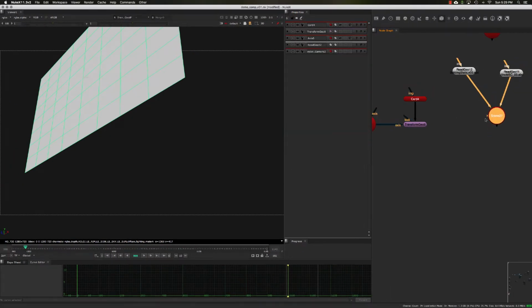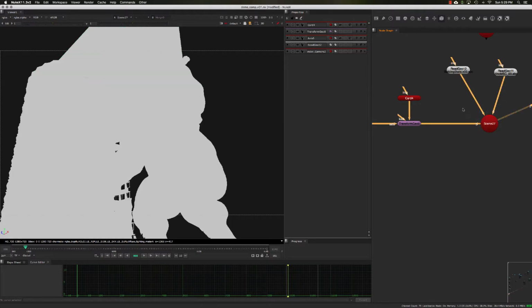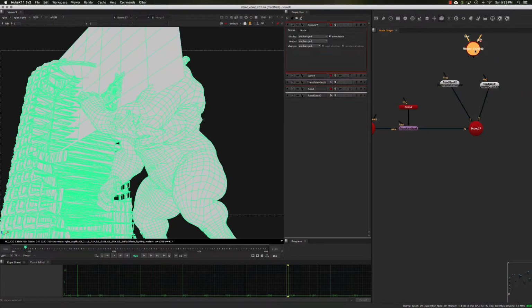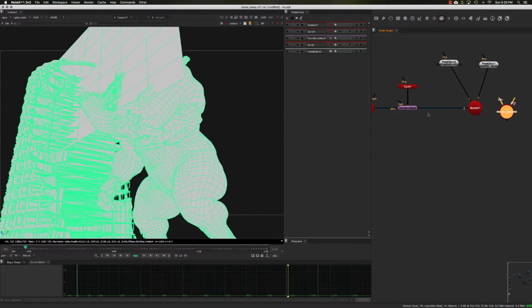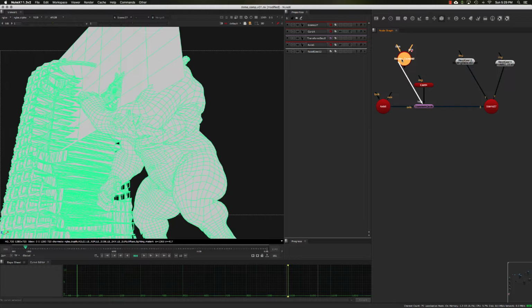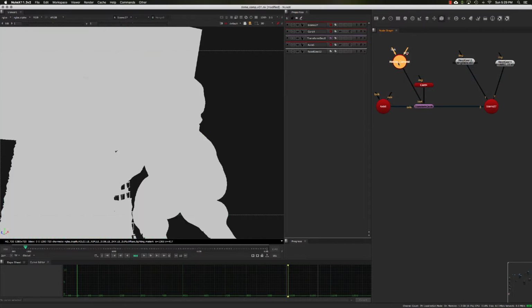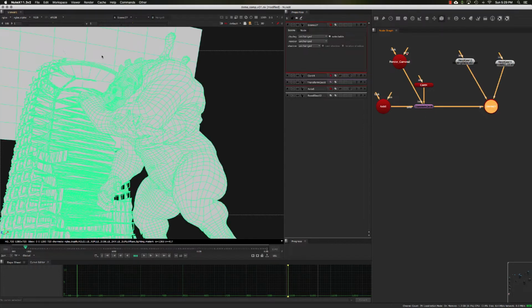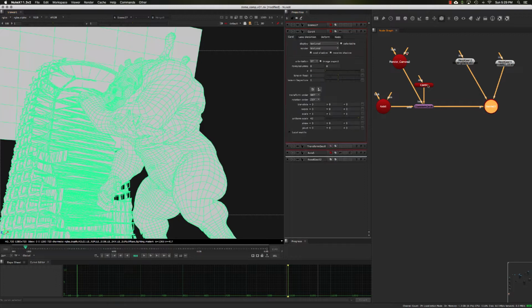I will plug this into our 3D scene with our geometry just so we could see it a little bit better. And I'm going to grab our render camera, and have our transform geo look at the render camera. So our card should rotate now and be facing, which is exactly what we wanted.